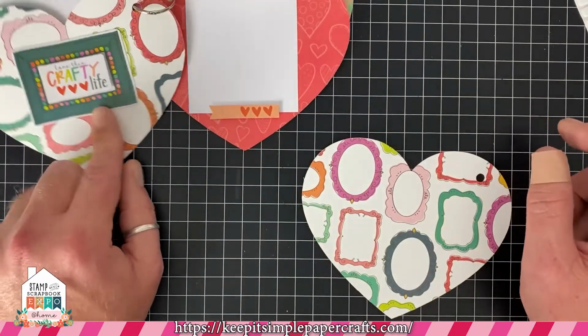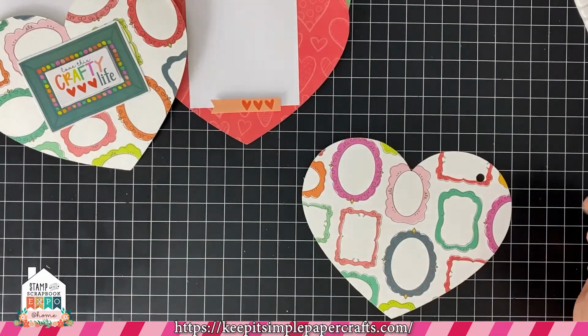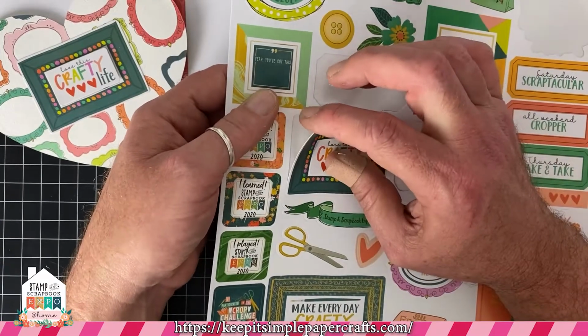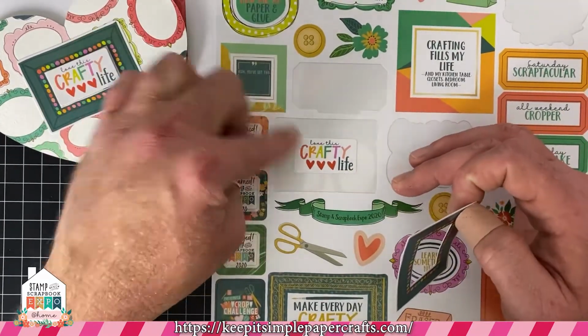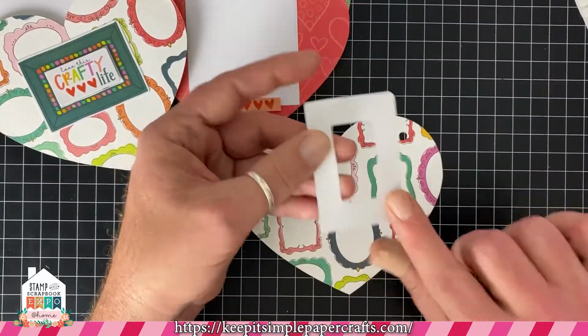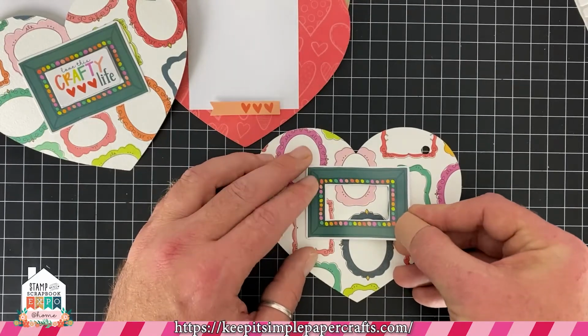This one's really fun. So this one actually has the Crafty Life frame, but the Crafty Life frame is in two pieces. So as you pull it out, you'll see the middle is gonna stay inside. Leave that there for now. We're gonna take the frame, leave it as a sticker, don't add anything to it, and put it directly on the page.